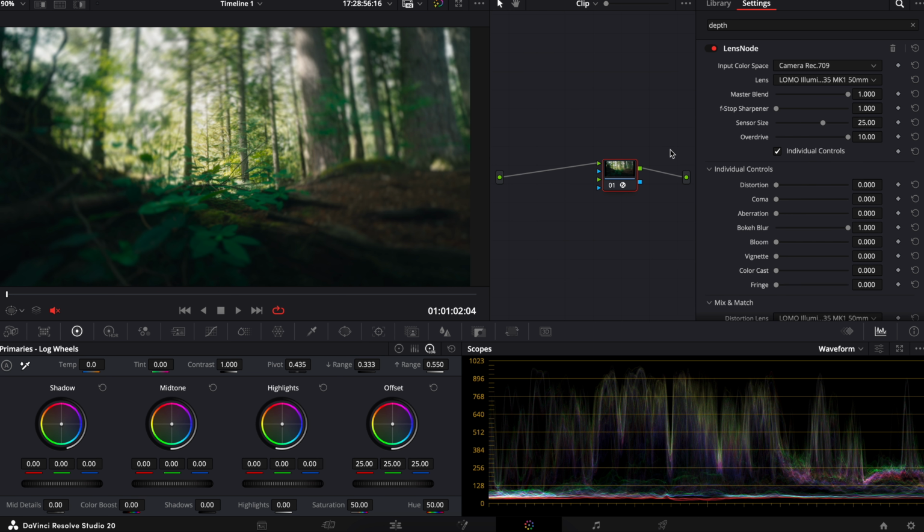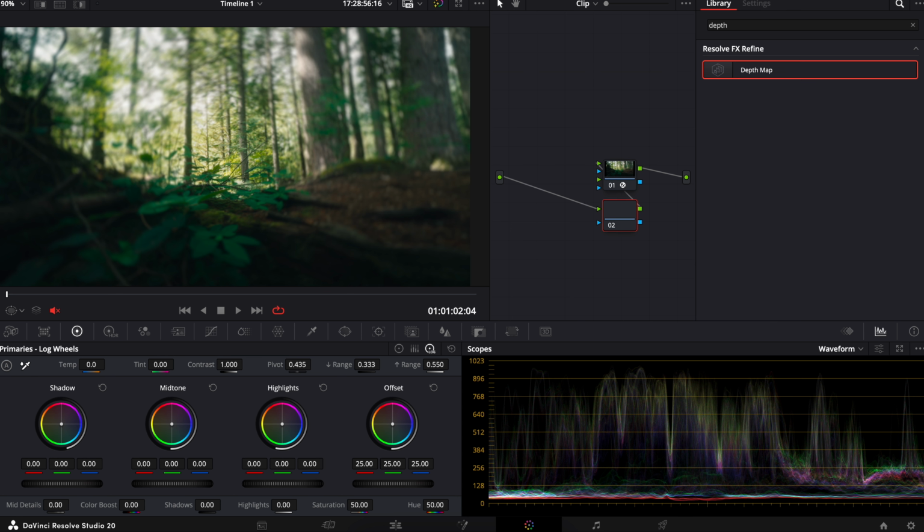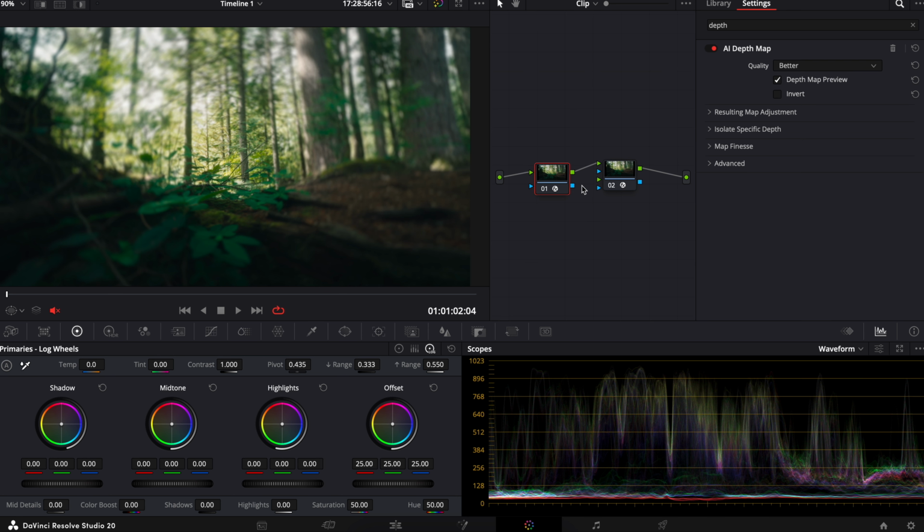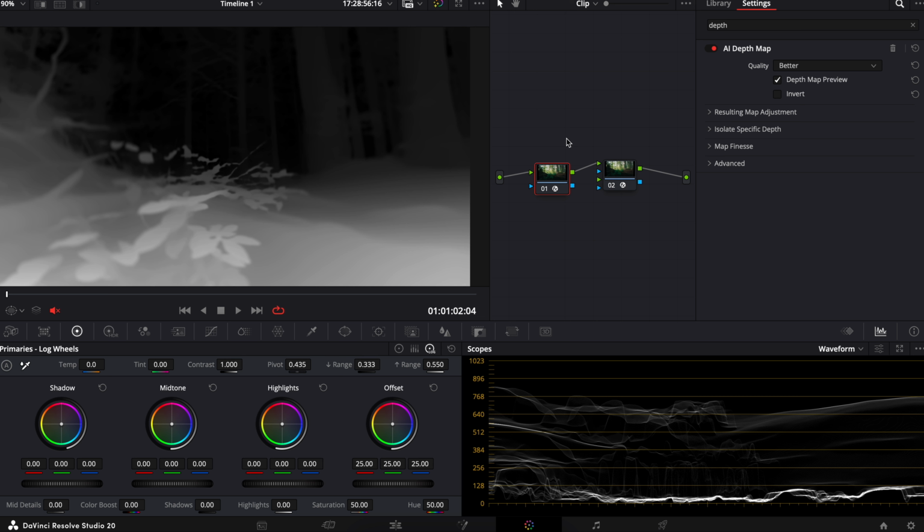There are lots of ways you can get depth information. The easiest one in Resolve is to search for depth map in your effects panel and drag it in. The way this works is it's a map that tells whatever is using it as its input where to apply an effect to the image. It uses AI to try and guess what the depth of the scene is, what's close to the camera, what's far away. In this case, white is where it applies the effect and black is where it doesn't, and everything in between, it'll do that effect at varying levels.